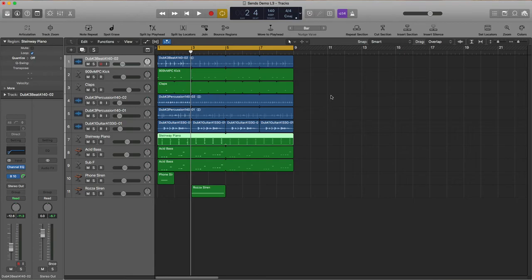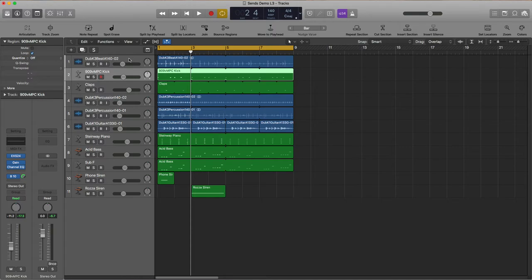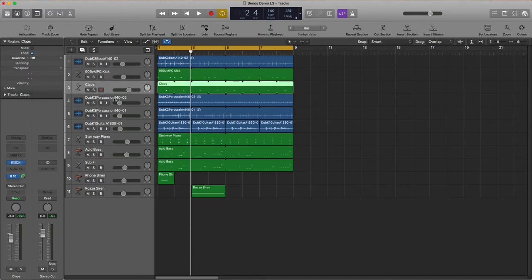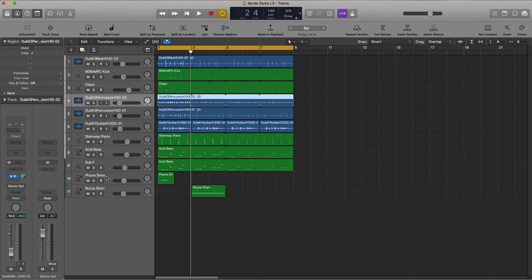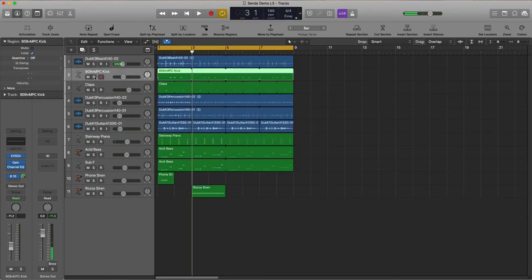Okay, so I've got a short little loop here that could form the basis of a beat. It's got 11 tracks, and it's made up of a combination of audio samples played as loops, and then we've got some samples loaded into the ESX24, some more loops, and some synthesis as well. So I'll just play you through all the different tracks. So it started off with a little loop. That just repeats. I laid a kick where the kick hits come just to fatten up the kick a bit.